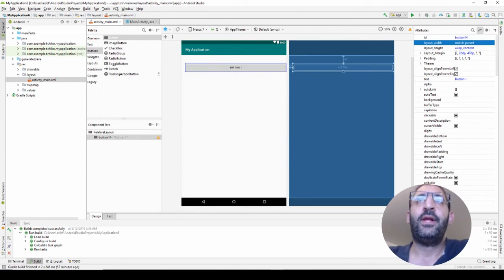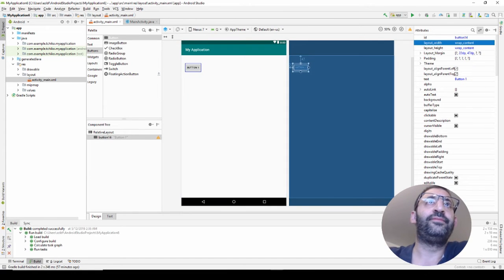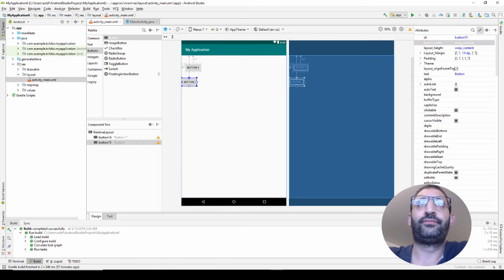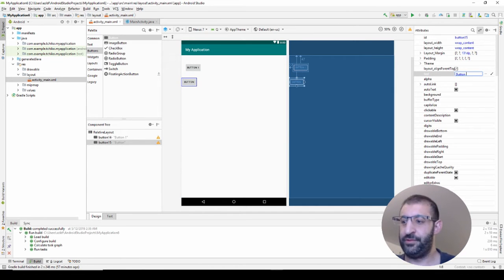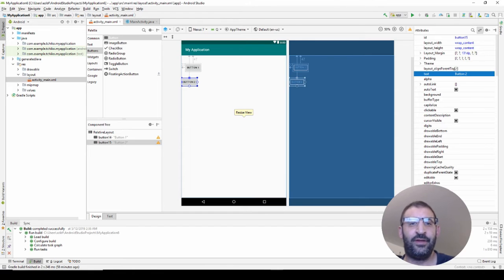Okay, so now I will add another button 2, and I will tell you now to search in Google how to center these 2 buttons in the screen, and to make the first button here and the second behind it. I will give you a lot of time to search. So I will pause the video.